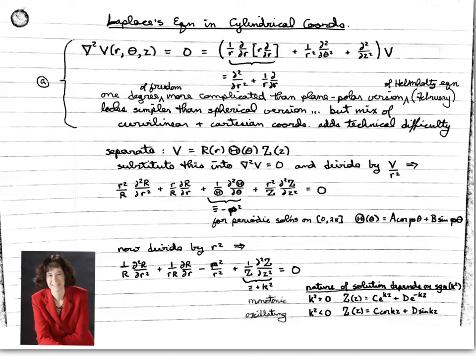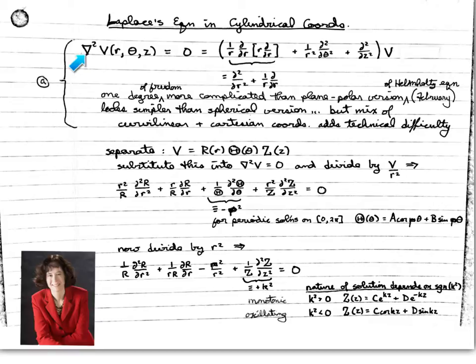Hello, Professor Simmons here. This video looks at separation of Laplace's equation in cylindrical coordinates. So let's write out Laplace's equation in cylindrical coordinates. Our potential is a function of r, theta, and z. So z runs along the axis of our cylinder, theta runs along the curving wall of the cylinder, and r, the usual radial variable, going out perpendicular to the long axis.